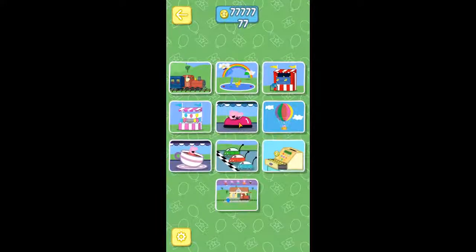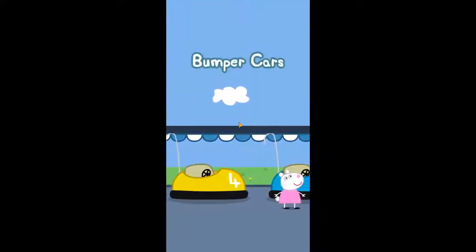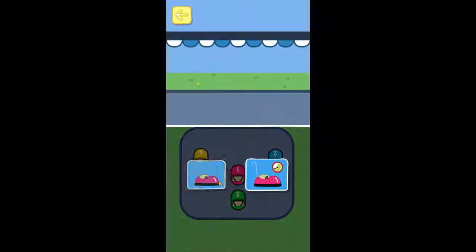Are you ready to go to the theme park and have some fun? Every time you play a game, you'll earn some tokens. You can spend your tokens in the theme park shop. Peppa and her friends really love to play. Choose one of the games.